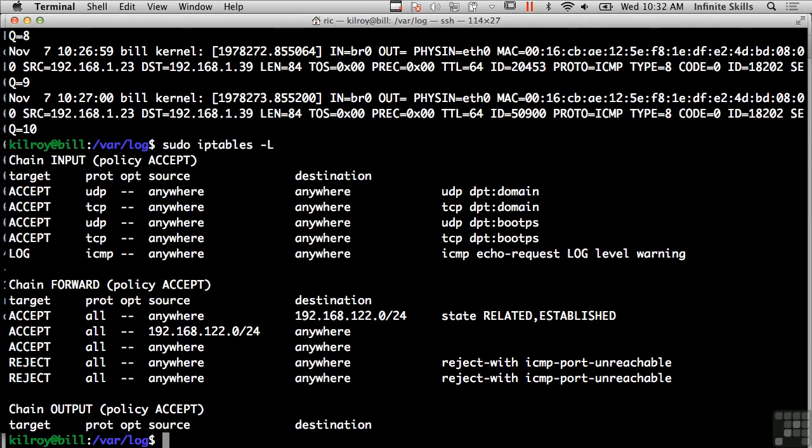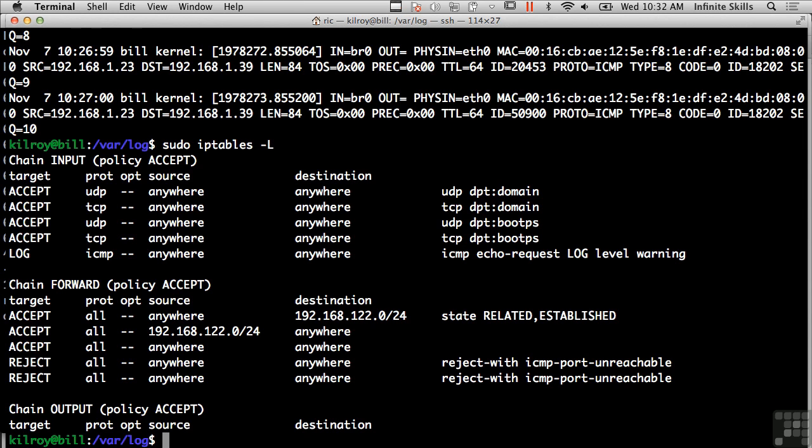And you can see here under the forward chain, there's a couple of reject rules, and that's what iptables does with traffic that you don't want. There's a bunch of different ways you can do rejects. You can just do a straight drop, or you could reject with an ICMP port unreachable, which is what you see here. So there will be an ICMP message that goes back to the sender saying that port was unreachable.